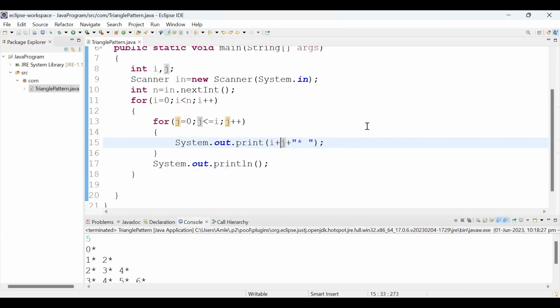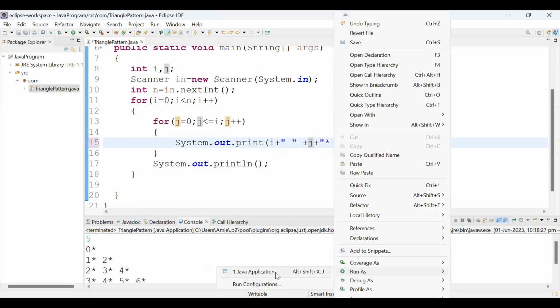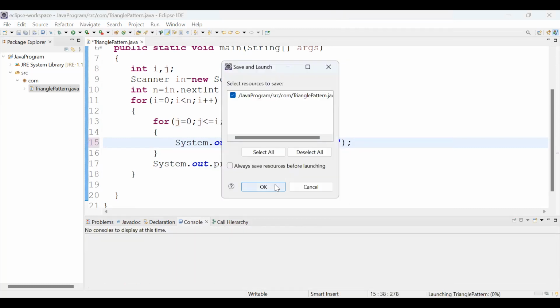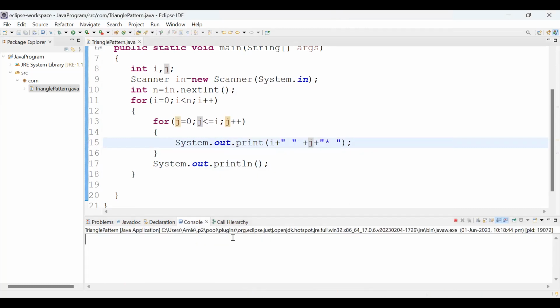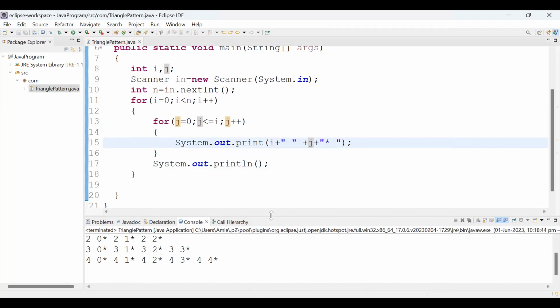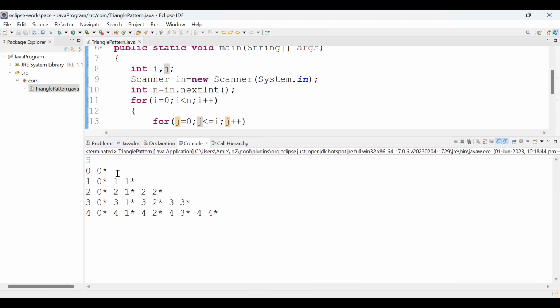I had just directly added it. Let's check the output now. I'm giving the input 5. Let's see here. As per our condition, if you have i, which is like 0 to 0, that's how each and every time our pattern will get printed.